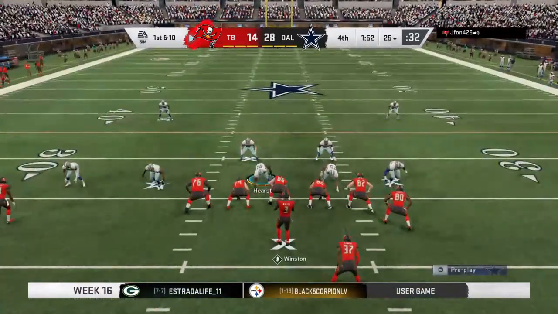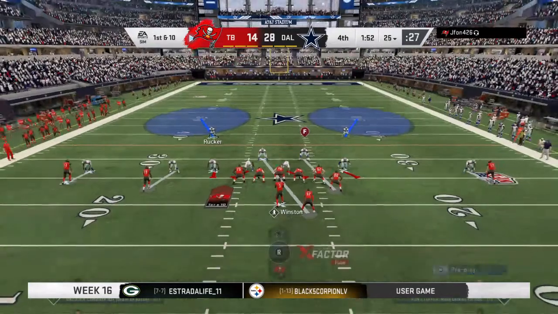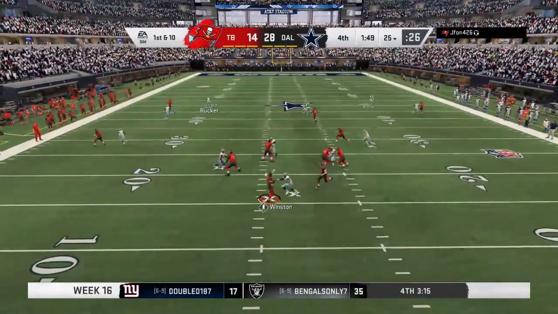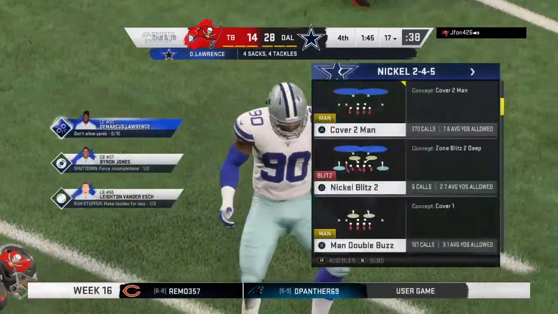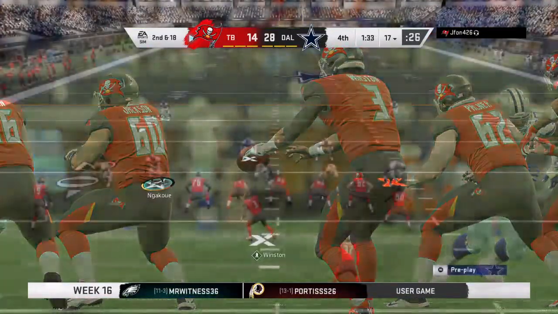The Bucs offense set to begin their next possession. And they're hoping to redo their efforts in the last drive when they got into the end zone. Nowhere to escape, and he goes down. DeMarcus Lawrence in there to take him down, and the clock will roll.